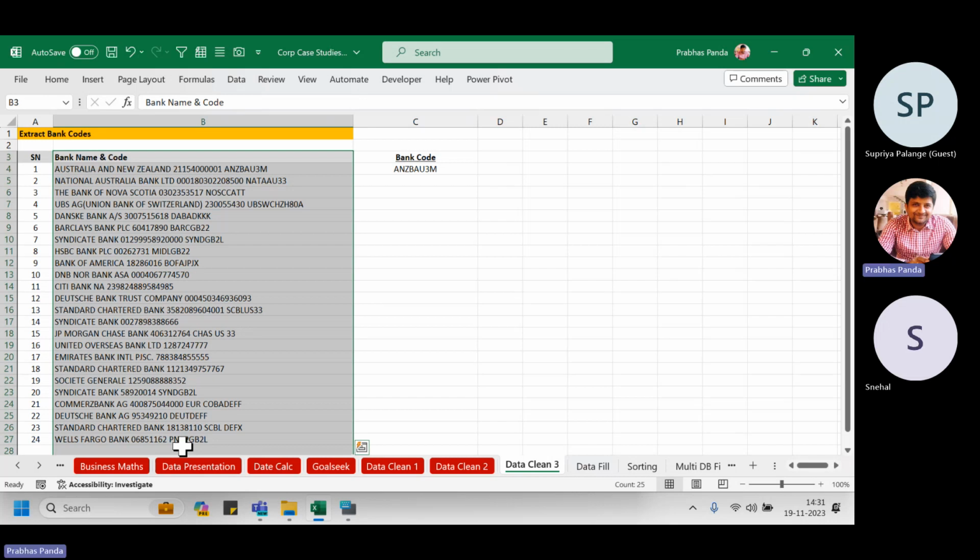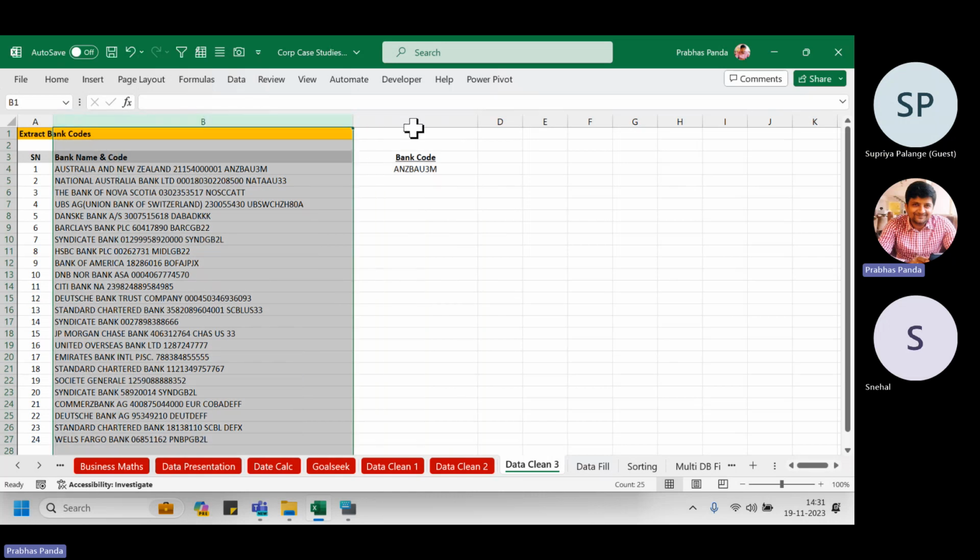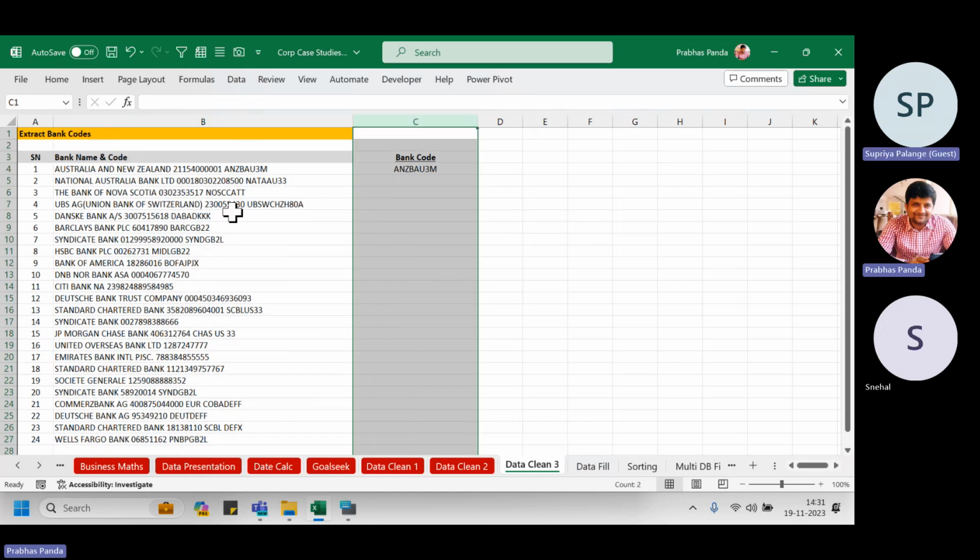So immediately he called Supriya because Supriya is the best teammate of his team. And he asked, Supriya, I have got the data something like this. Can you help me getting only the bank codes out of that? ठीक है? So क्या करना है पता चला? डेटा इस तरह से है और जिसमें से सिर्फ बैंक कोड को निकाल के दूसरे कॉलम में देना है.